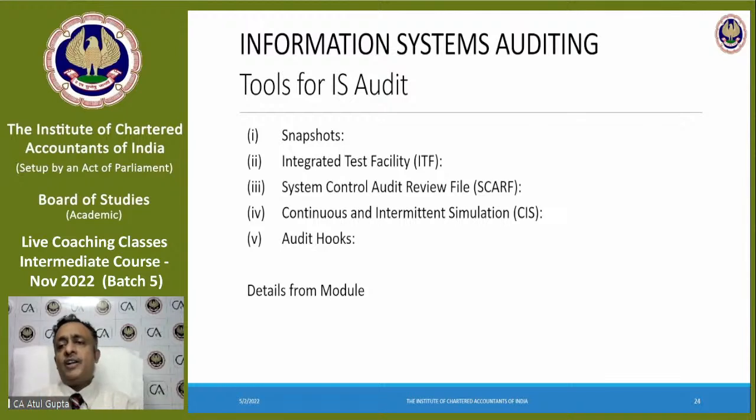Now see how audit hook works. Audit hook is like you pull. So what you do, you pull transactions which are apparently not correct. Say this example, the cash payment limit in income tax that you are answering. So suppose, for example, the cash payment limit in income tax is 10,000 rupees. And you are doing tax audit. So when you do tax audit, you have to report what is the cash payment in excess of the prescribed limit.